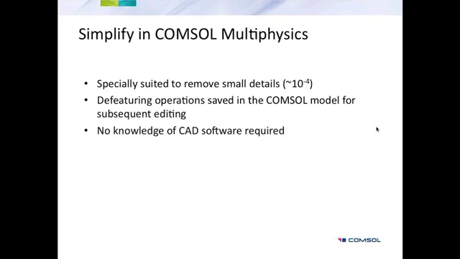So now the question is, of course, how would you go about doing this? Now in COMSOL you have a range of tools for modifying the geometry, and they're typically very well suited for removing small details. These operations that you're doing in COMSOL are saved in a sequence of geometry operations, so you can always go back and activate those again, the ones that you find are important for your analysis. And of course, if you're familiar with the COMSOL interface, the good thing is that you don't really need to know how you would do it in the CAD software.